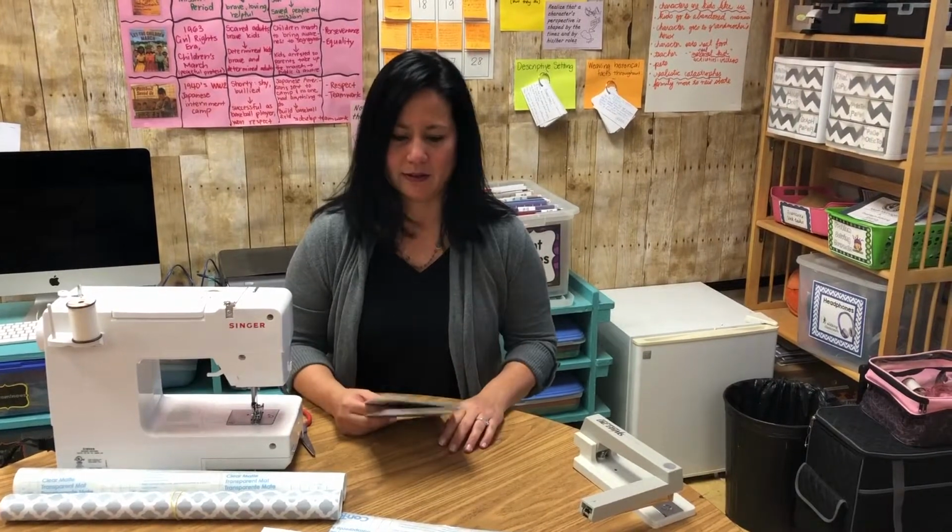Hi everyone, it's bookmaking time again. This time we are going to be making sewing contact paper books, or some other catchy name that I don't know.